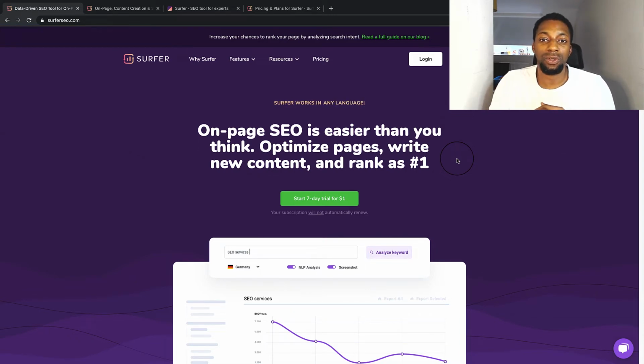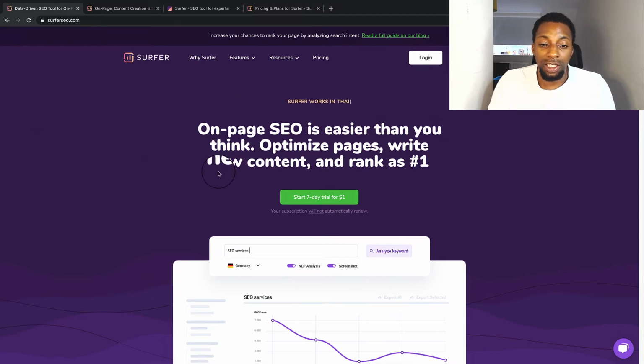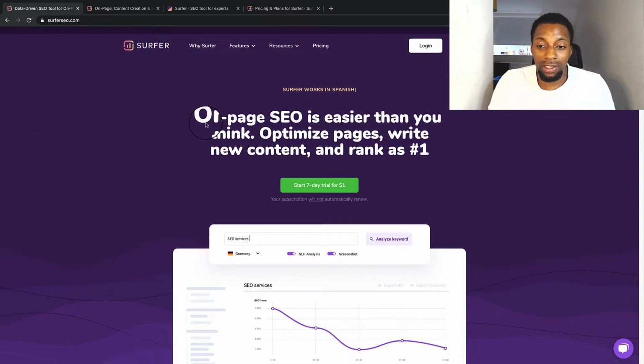What we're going to be going through today is a tutorial on a very cool tool that I've been recently using called Surfer SEO. If you don't know what Surfer SEO is, it's an on-page SEO tool. It actually tells you how to do your keyword density. It gives you something called true density, which represents TF-IDF, which is term frequency inverse document frequency. All this is basically giving you the amount of times that you should use a given keyword within a particular word count, given the amount of times it's commonly used in Google's index. It gives you many different metrics.